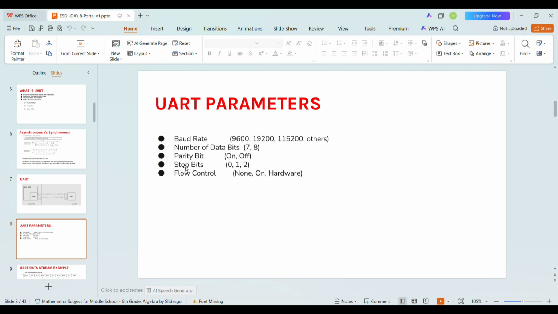Moving on, let us discuss the parameters which decide how the communication should take place. The first one, and the most important one, is the baud rate. The baud rate is nothing but the rate of bits per second. For transmission between your microcontroller and the PC, the baud rate of both UARTs should be the same. Next is the number of data bits transmitted in one cycle. 7 or 8 data bits are transmitted accompanied by a parity bit. So in total, 9 bits are transmitted.